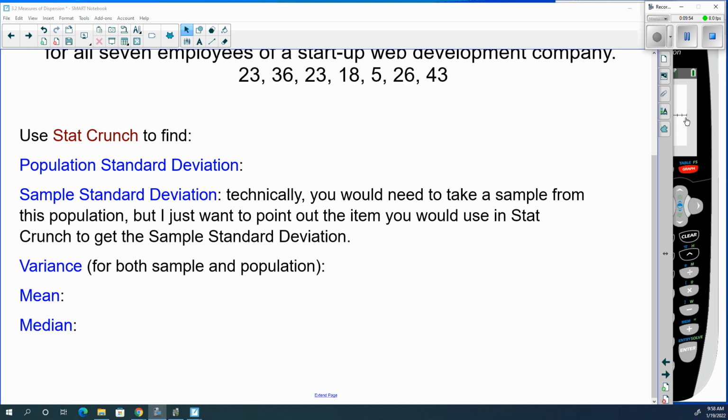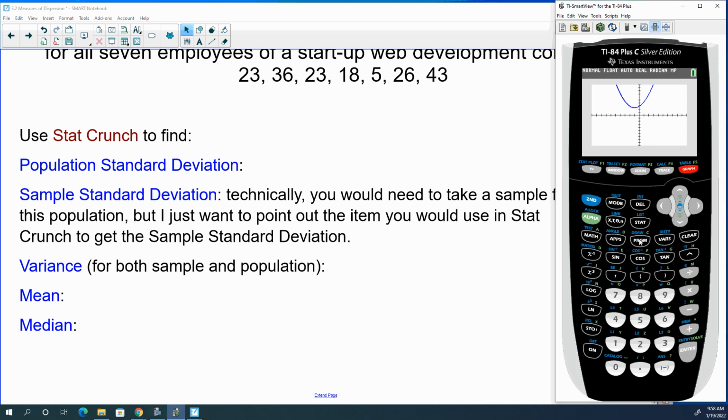I do want to mention how you would do that on a graphing calculator. So most of the stuff, we're just going to do it in StatCrunch because a lot of times you have a ton of data, but just be aware everything that you're doing in StatCrunch, if you have a graphing calculator, you can do the stuff there too. You just probably won't. But on a graphing calculator, to get the data into the calculator, you hit the Stat button and then Edit. And then clear out whatever data is already in your columns if you have any. So I can just hit clear and enter and it wipes out the data that's already there.